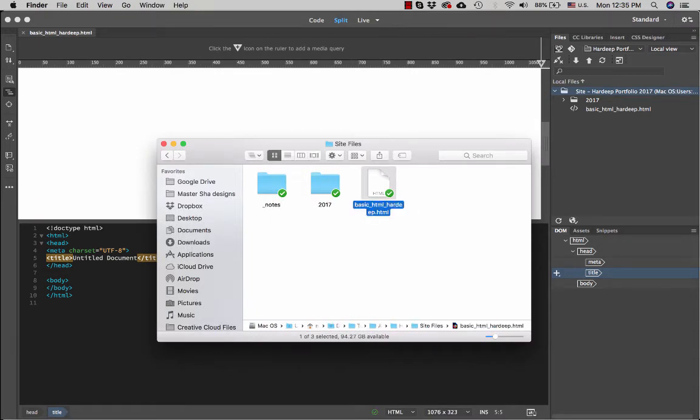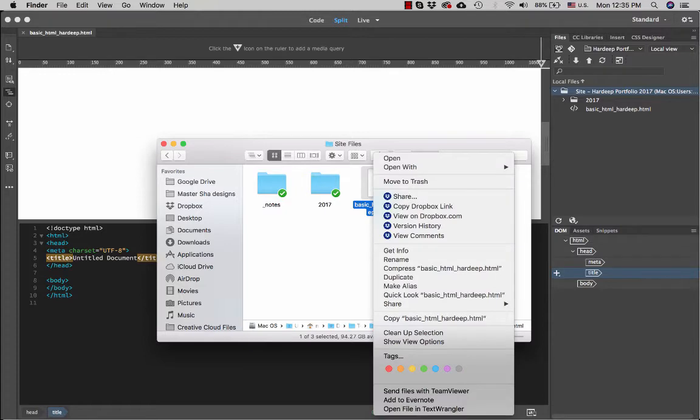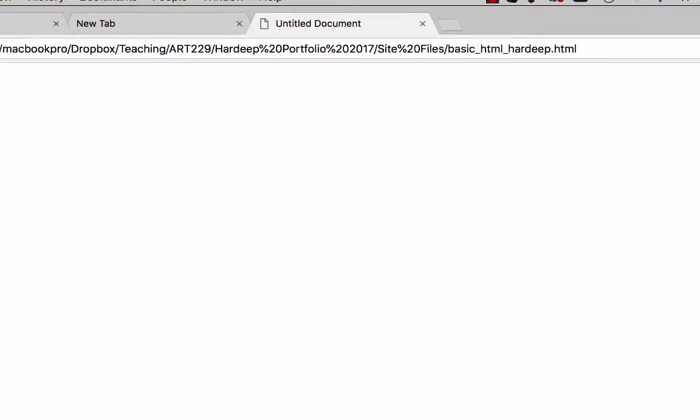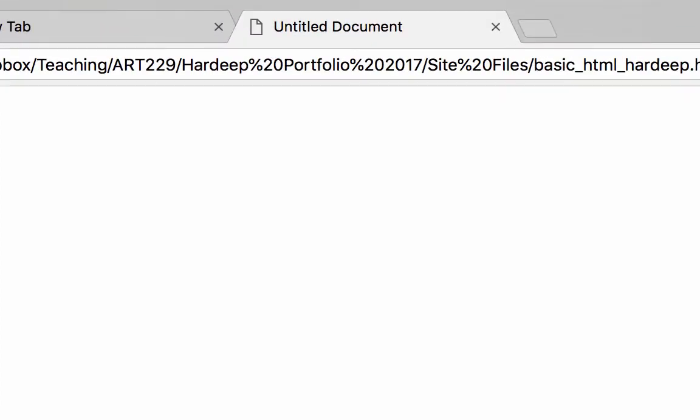Here's the HTML page that I just created. I'm going to open it with Google Chrome to show you what it looks like. The body of the page is blank because I have not added anything to the page body yet. But look up here, in the tab or the title bar of my browser, I see Untitled Document.